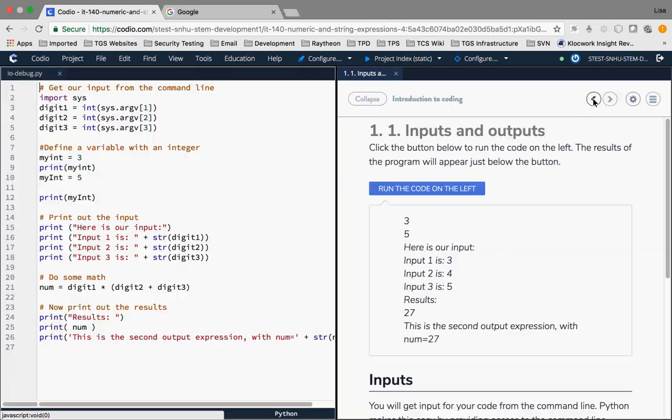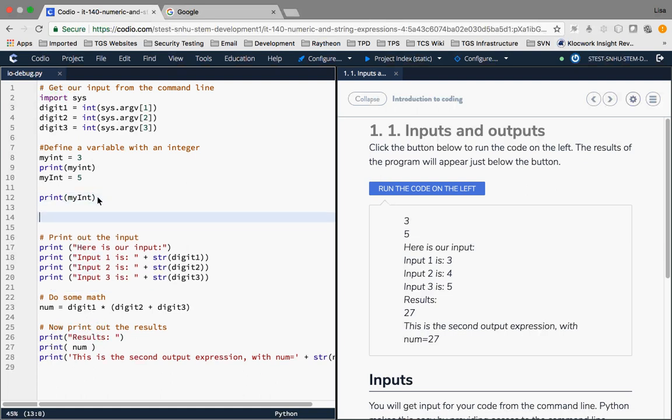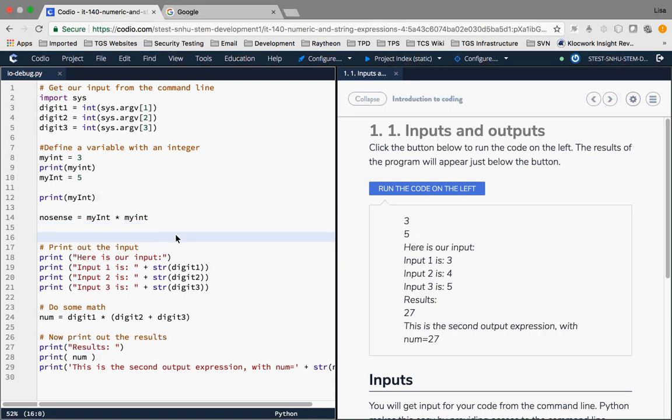Well, first of all, we go back to 1.1 again. There are things you can do with an integer that you can't do with a string. With an integer, you can do arithmetic. There's absolutely no point in multiplying my int by my int. Okay? This makes no sense. Does anybody have any idea what no sense is going to come out as? Does anybody think I'm going to get an error?